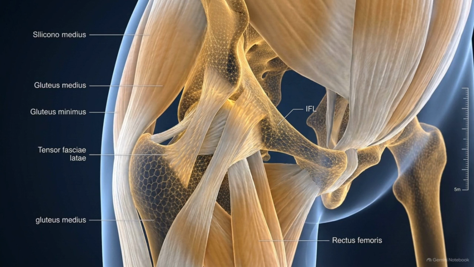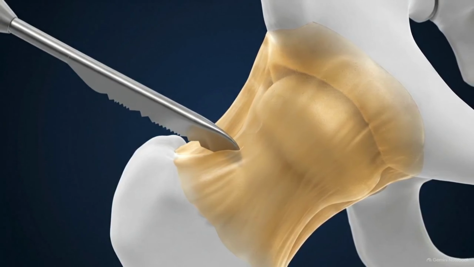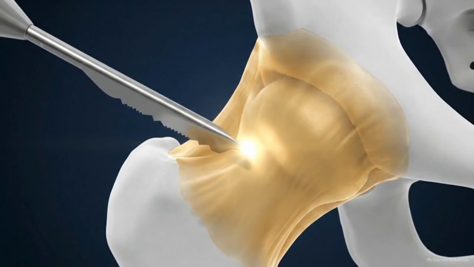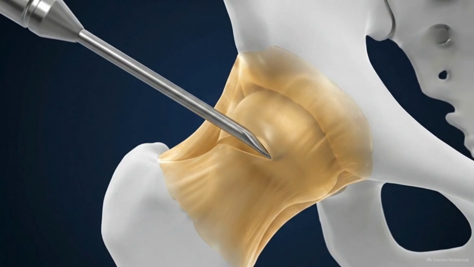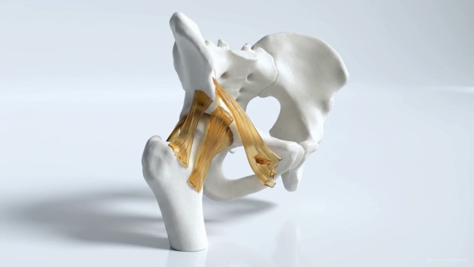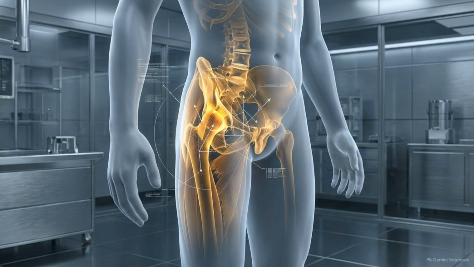Its bands blend into the deep aponeuroses of the gluteus minimus and iliopsoas muscles, linking the capsule directly to the muscular system. During hip arthroscopy, surgeons often detach this joint capsule to access the labrum. An instrument sweeps across the anterior capsule, violating this crucial anchor point. Severing this fibrocartilaginous footprint without repair removes the structural tension required for joint stability. This structural damage is the mechanism behind the rising prevalence of post-arthroscopy hip micro-instability.